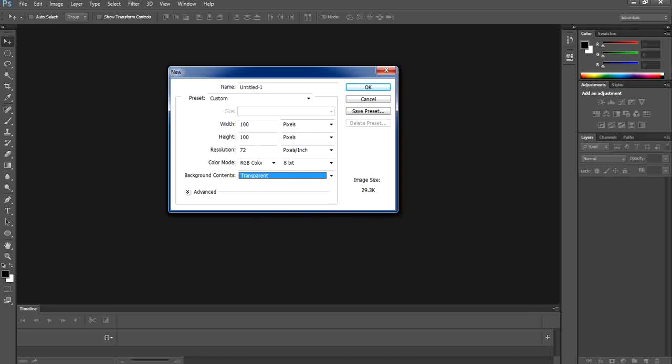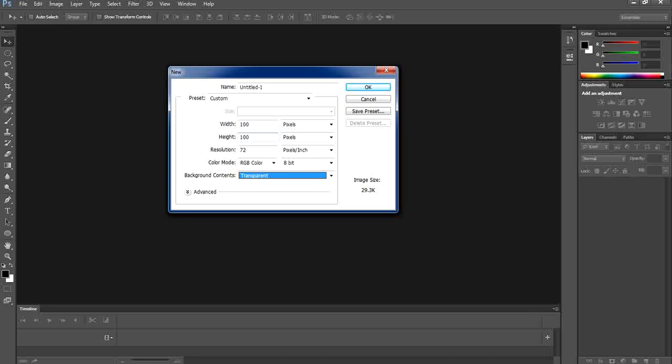As for the dimensions of the project, 100 by 100 is actually too small, okay? But as you know, a pattern is a repeated shape, so I need to repeat that shape as many times as I can.